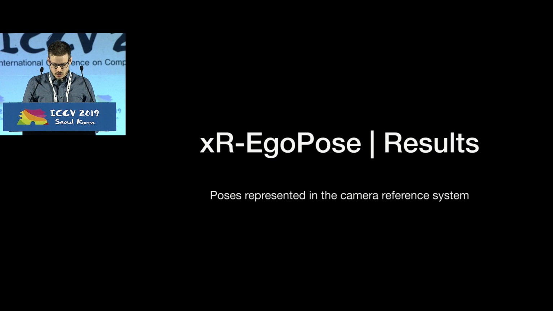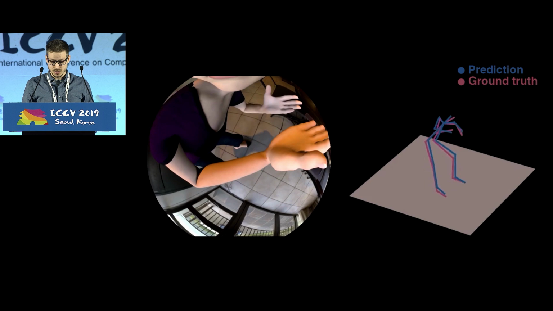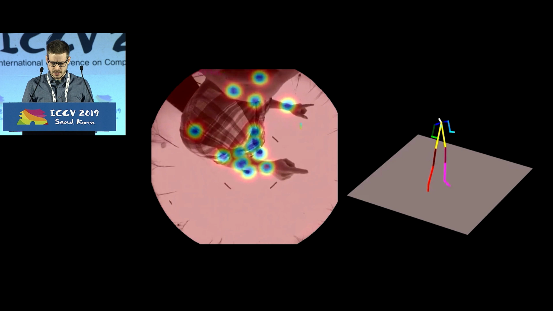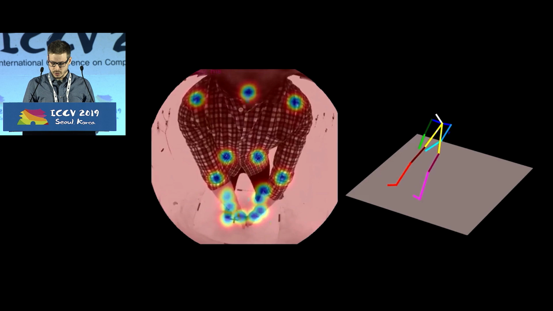This video shows the reconstructed 3D pose on our synthetic dataset in an indoor scene. We also show that our model generalizes well to real-world images recorded using a physical headset. It's important to notice that in this case, the model was trained on our XR EgoPose dataset and later fine-tuned on images from the real dataset for a few iterations.